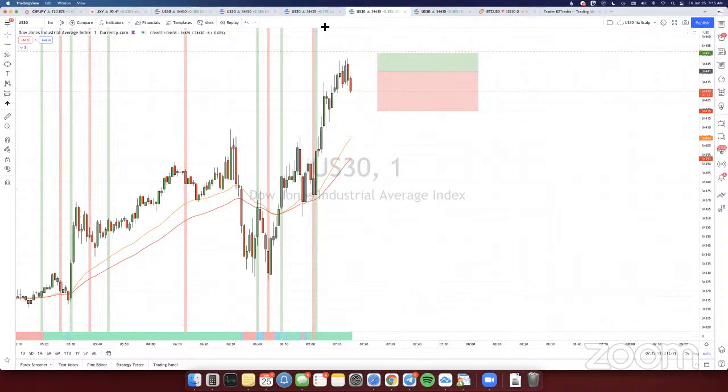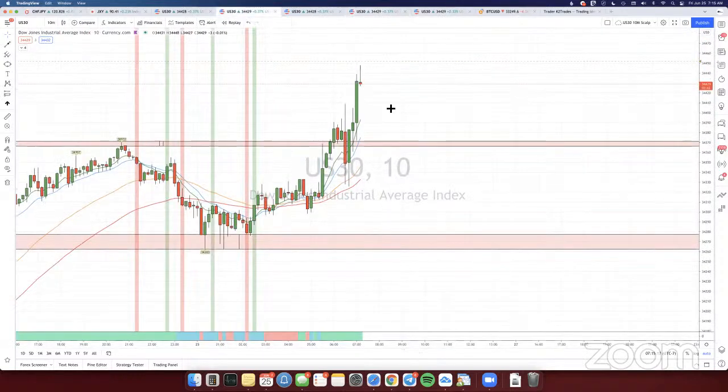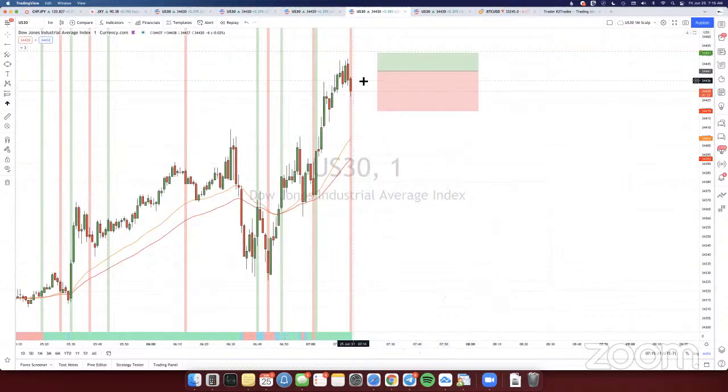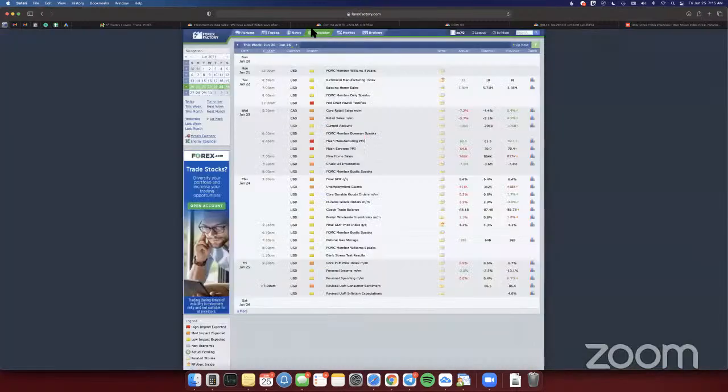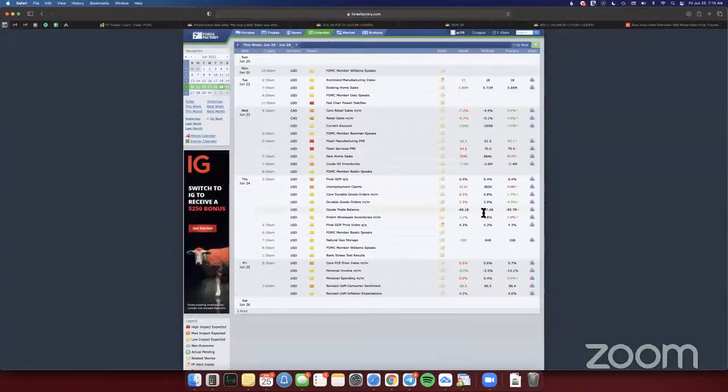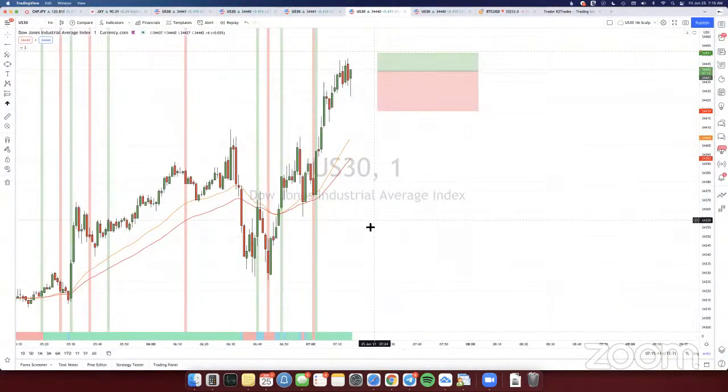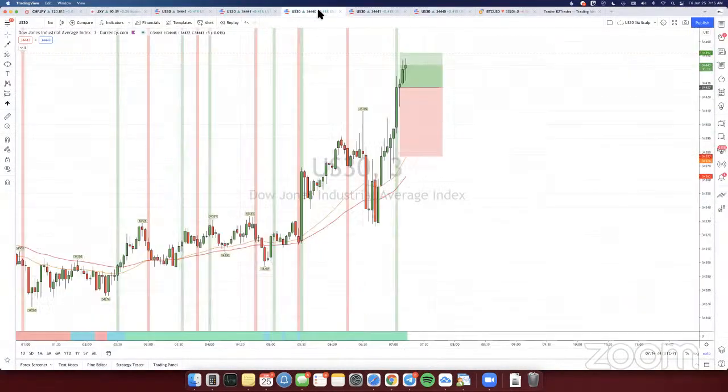All right, so looking back here on the US 30, there isn't really much for us to look at at this point. I'm out of all my positions right now. I mentioned on the 3-minute, you could have pulled out. If you pulled out, you would have been out in profit already because the market's starting to act a little funky now. It is Friday, and as we get closer to 8 o'clock, it makes me less and less inclined to want to take a trade. So if you closed out of that 3-minute, that's awesome because we locked in pretty massive profits, and I'm not in that position, so it's not one that I'm following for myself.